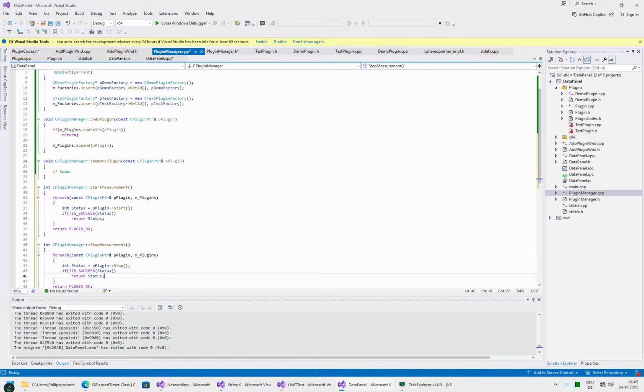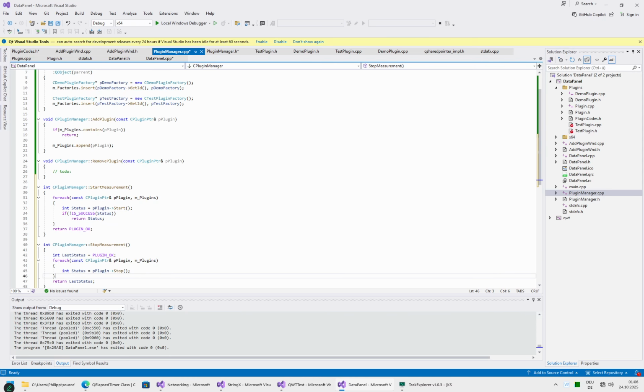But we don't want to break, because we want some ability to stop the thing even if one of the stops fails. I deleted too much.